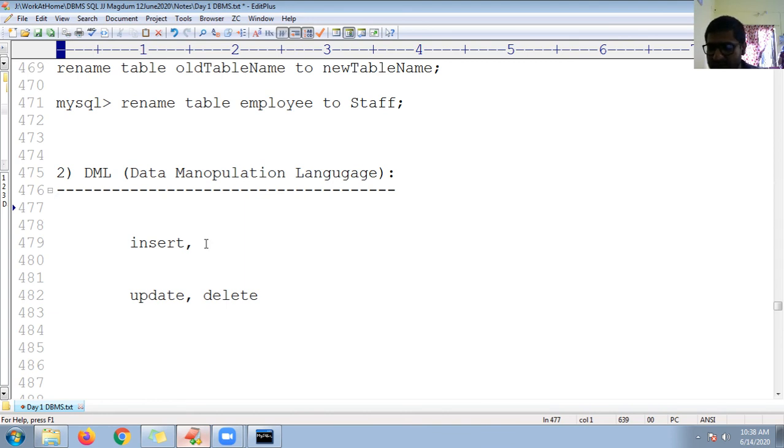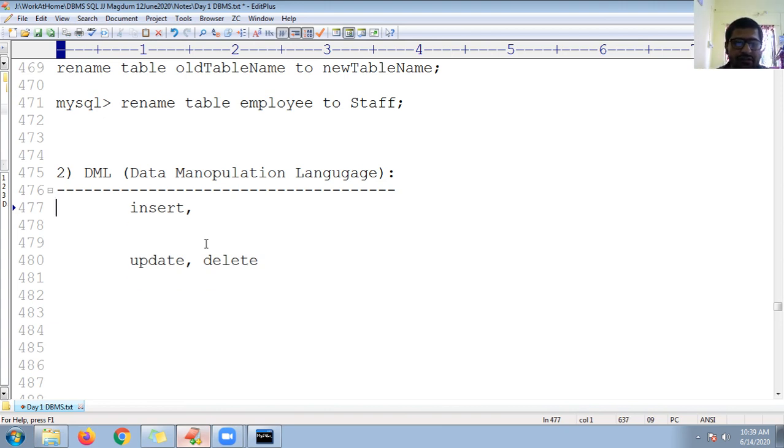Data manipulation language is responsible for changing the data present in your table. Maybe you are trying to add data, delete data, update, or merge two tables. So what is the purpose of insert? To insert new records into the database table, adding new rows to the table.